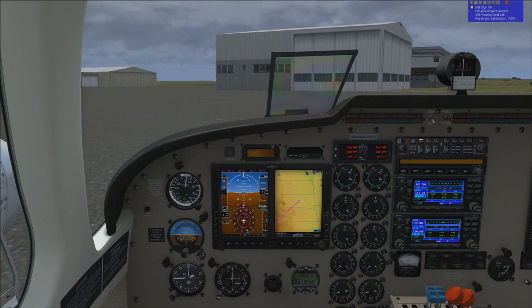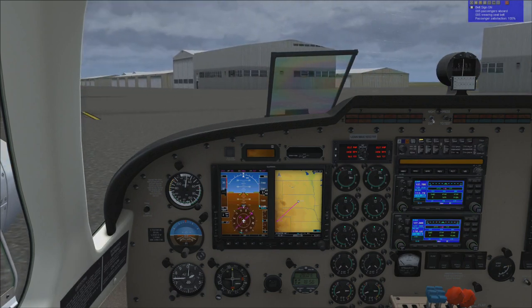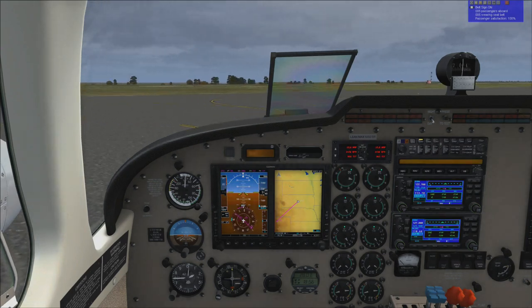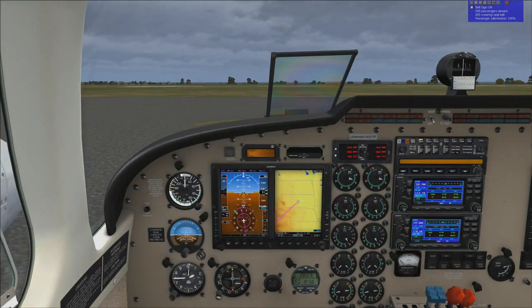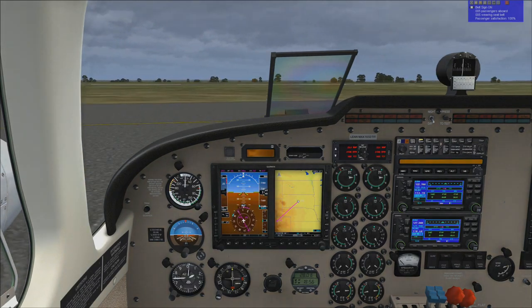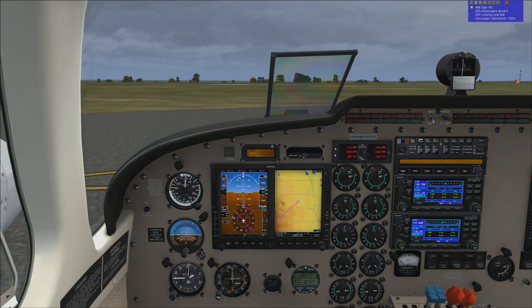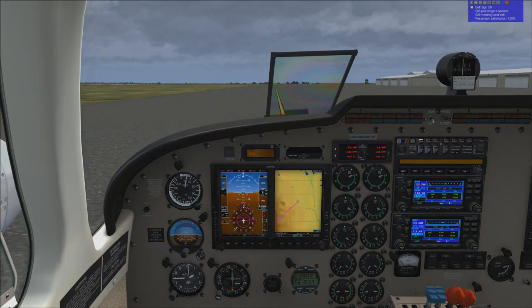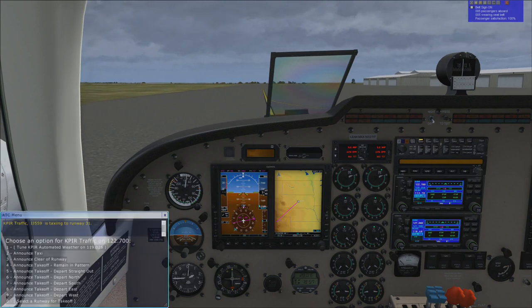Some planes, it may not be this one, maybe some of the default ones, it says the one thing on the compass, but as soon as you move it for the first time, the compass readjusts itself. It looked like that one stayed, so it was probably good. I'm not sure of the wind. I guess we could have used ATIS. It probably would have told me the wind. I think this is the runway we came in on the other day.